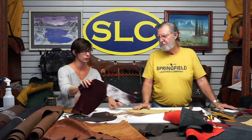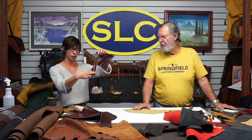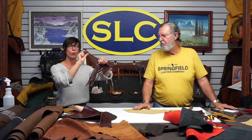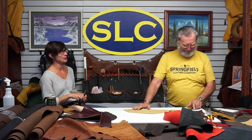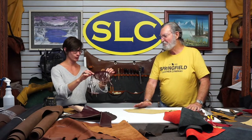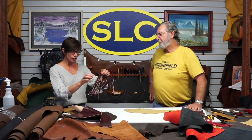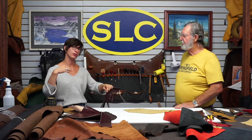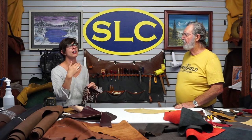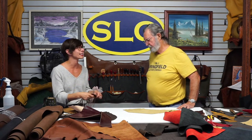Say you wanted to do 6 inches of fringe and you wanted a 1-inch header, so you have 7 inches total here, and then you needed 15 feet to do your chap legs, whatever it is that you're making, or if you're making a bunch of purses. So it's $6 or $7 per linear foot that we fringe for you, plus the cost of whatever leather you've chosen to do. But 6 inches is the maximum that we can run here.